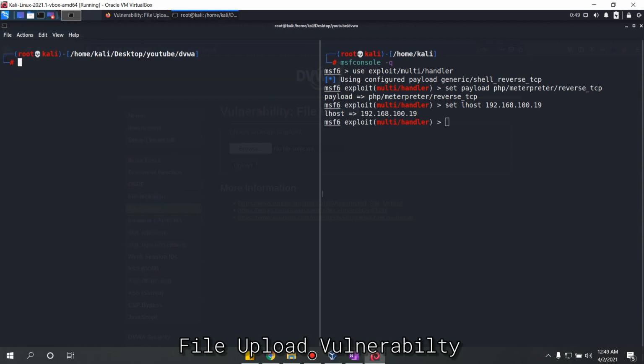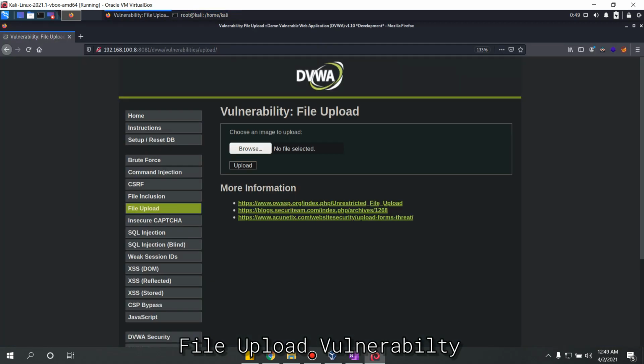Just clear this, and the LPORT. So LPORT is going to be 9000, as we specified in the payload. Now I'm simply going to run this so that it's running, and I'm going to come back to my page. So that was the process of creating the virus, like some would say, or the payload.